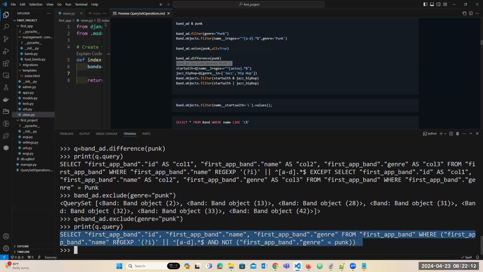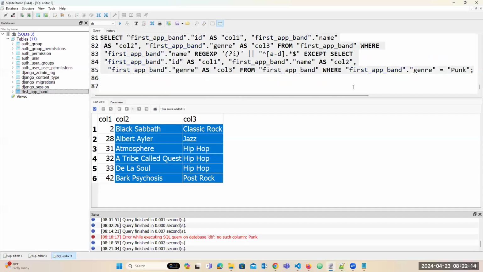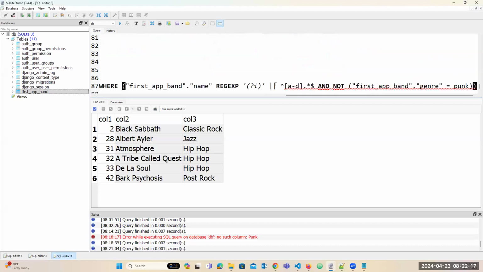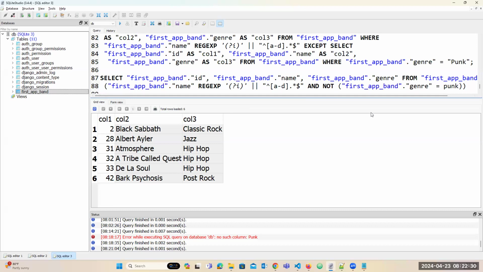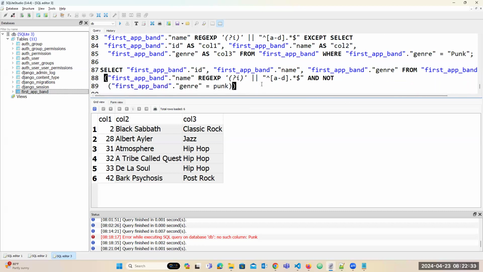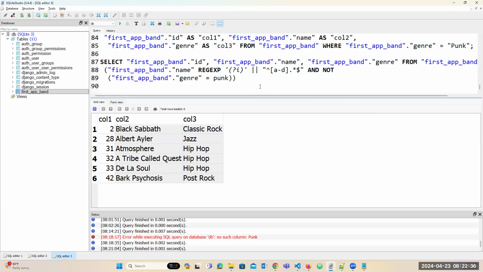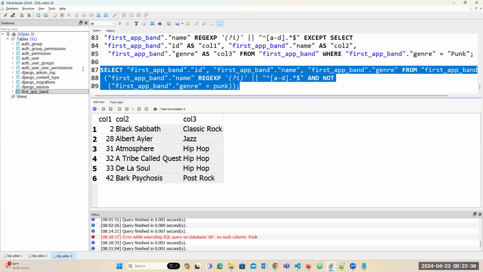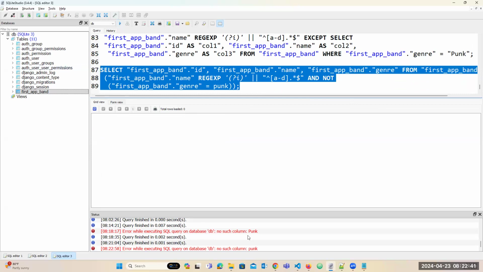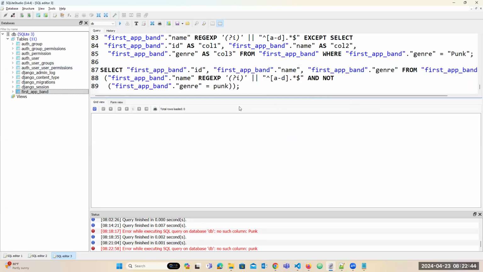So directly you can copy from here and use this. Paste it here. I'm using the double quotes, and somewhere you can split this one. I want to split. Yes, see this. Yes, split this one. Somewhere it is punk. Yeah, punk I need to apply. I think this is the capital, not the small.